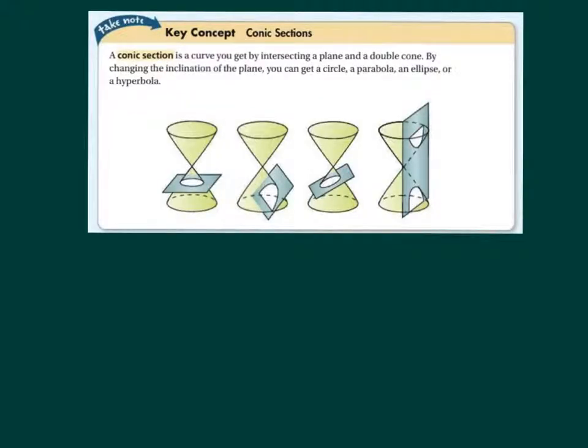So the first thing is, why do they call it a conic section? It's called a conic section because you have a cone. You see the two cones kind of stacked up, and you can cut these in a variety of ways. You can cut it so you have a circle. You can cut it so you have a parabola. You can cut it so you have an ellipse, which most of us would refer to as an oval. Or you cut it so that you get a hyperbola. And a hyperbola is basically a pair of symmetric parabolas.